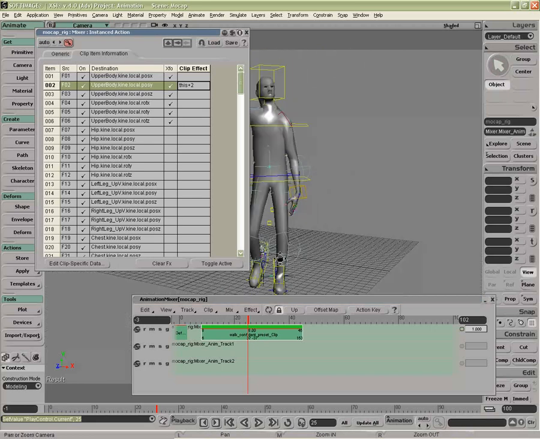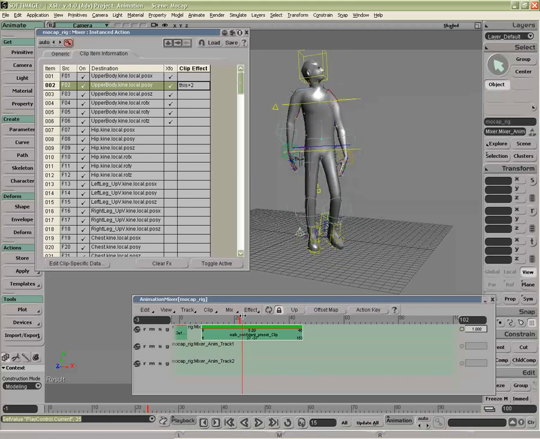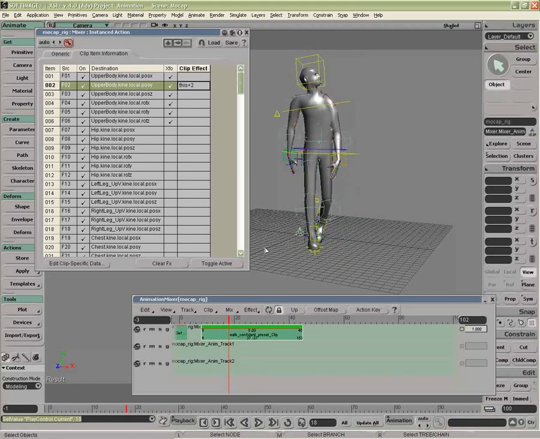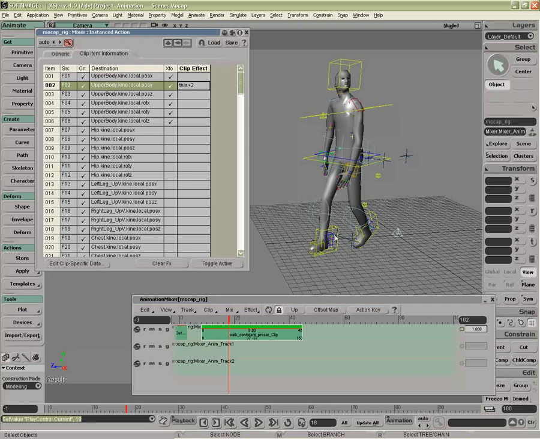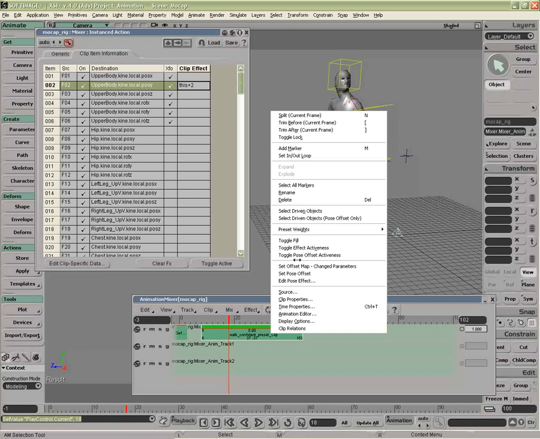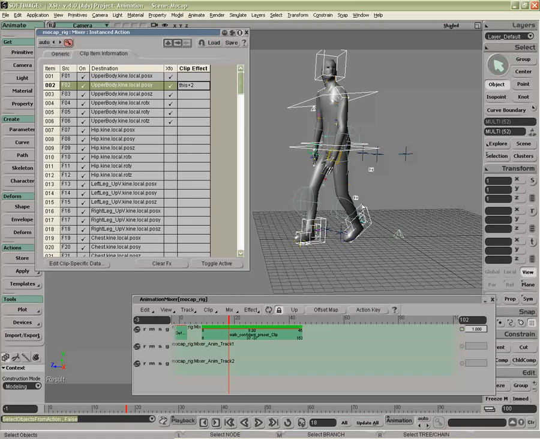In addition, when we activate and deactivate, there's actually an easy way to do this. So if I were to go here and say, well, you know what, I really love some of it, but I want to just work on, say, the upper part of the body, I can right click and go I'm going to pin that open, that's it. Select driven objects. I can see what is driving the action, and I can deactivate certain things. So if I just want the upper body movement, I can go in here and say, okay, that's great, let's just get rid of these, don't need these anymore, like so.